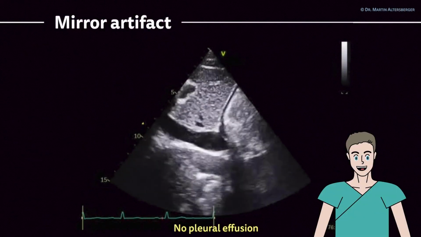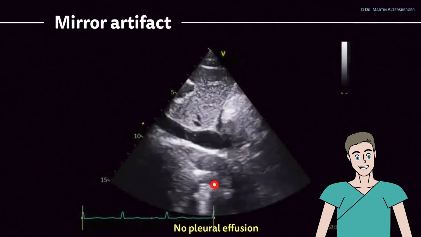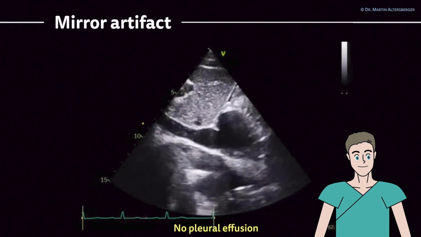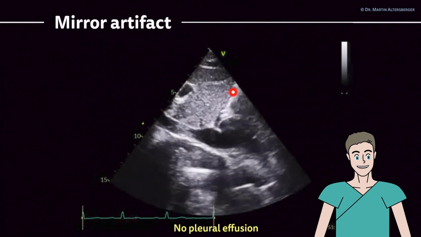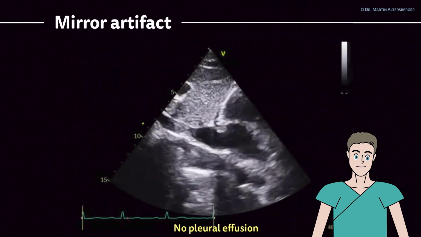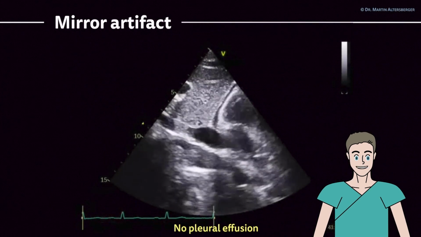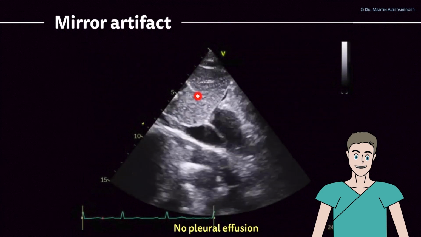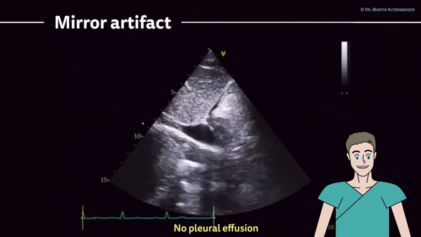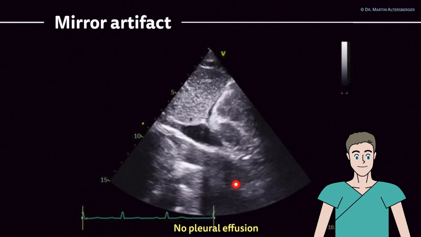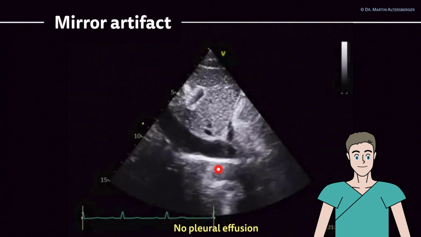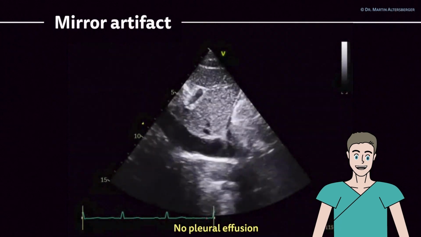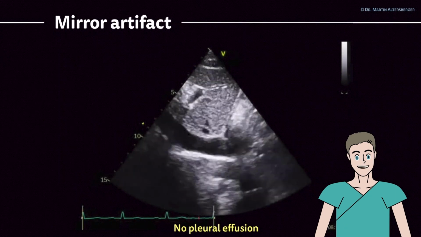In this case, we also want to focus on this artifact. You see here the heart, this trivial pericardial fluid. So this is not a pericardial effusion, simply normal amounts of free fluid. You see the inferior vena cava, which also doesn't look pathological. This is the liver, the portal venous system. And here in the area where you would suppose that there are lungs, you do see it's like a second heart.